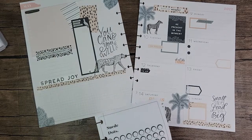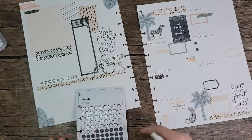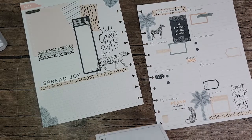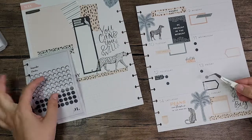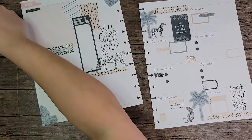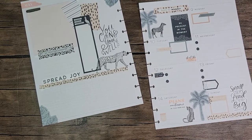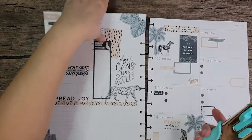So I need two there. And I need two on Thursday. And two on Friday. Okay. I think that's gonna be it, you guys. I really like it. It took a lot longer than I expected it to, but I think overall, let's cut these out really quick. I think overall it turned out really nice.